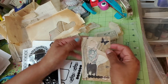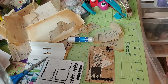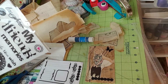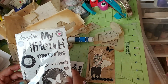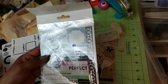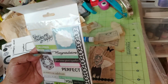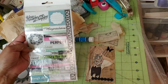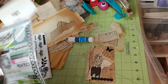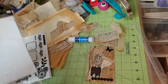Okay. All right, and then what words could she be saying or thinking? Spend time with the ones you love. Laughter, memoirs, smile, bliss, wish. Nope. Remember when, congratulations, good times, perfect, a reason to celebrate. How about perfect? Like she thinks she is so perfect, which she very well may be.